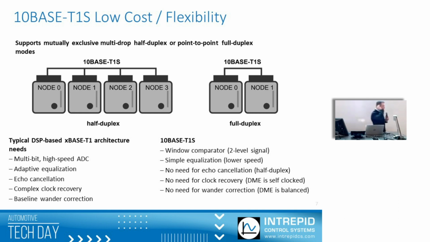Yes, there's a question. Full duplex, if you look at the spec, there's a whole section of the spec: if you're in full duplex mode, this is how the PHY runs; if you're not in full duplex mode, this is how the PHY runs. So the physical layer works differently if you're point to point full duplex compared to half duplex. The details of that I'm not prepared to talk about, but it's a totally different way in which it runs. It's still DME, but in order to get the data both directions at the same time, fundamentally things have to change. It would be acting more like a point to point, but there is a mode. It is supported by most PHYs for point to point for 10BASE-T1S.